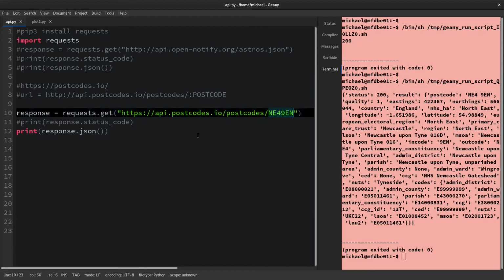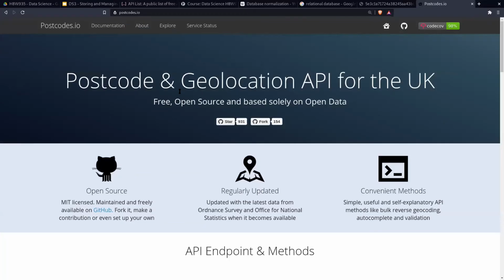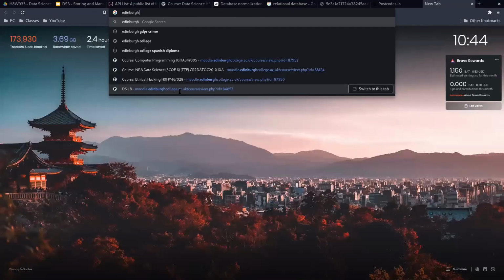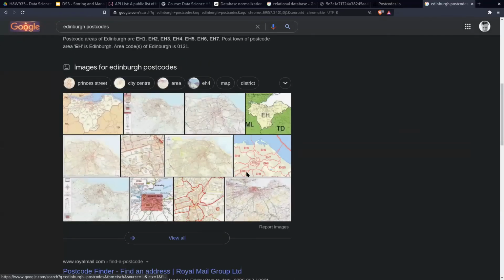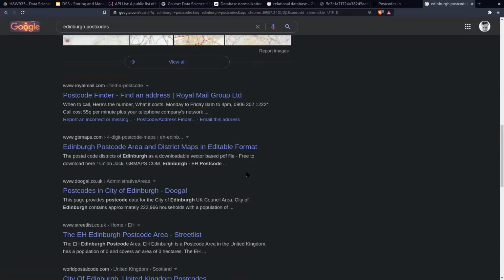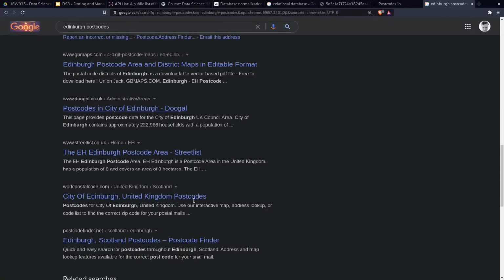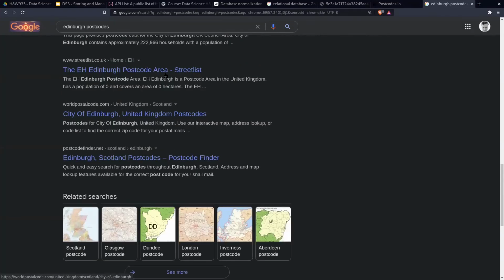So let me stick another postcode in here. Okay, let's do Edinburgh postcodes. Let's see if we can find a quick postcode online. Let's look at find a postcode. It's funny, if you ever go on a hunt for a postcode, you can never find one.